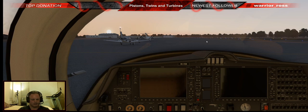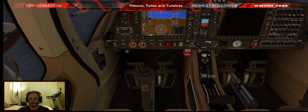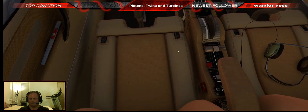All right, so we'll get the checklist out. Starting procedures will be battery on. Check to make sure that the landing gear is in the up position. The flaps are in the up position. Your trim is set. I just kind of work my flow right down this. Your throttle is back. There is no prop or mixture in the DA62. It's all computer controlled, and all you have is the throttle to deal with. So it's a really easy plane actually to fly, even though it's a twin and high performance.